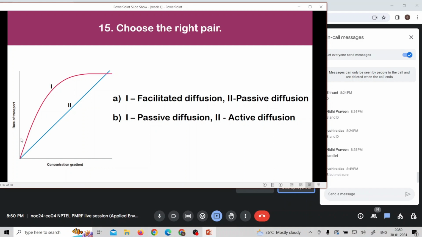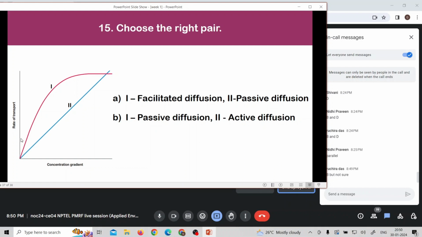Okay, so keeping this context in mind, you can see that when the concentration gradient keeps increasing, that is, one side has a very high concentration of a molecule and the other side has a very low concentration, the rate of this diffusion process is going to increase. I hope you understand the nature of this blue curve now. When it is passive diffusion, it is going to increase only, it is not going to have a plateau at one stage, so this option is eliminated. So why does facilitated diffusion have this kind of a curve?